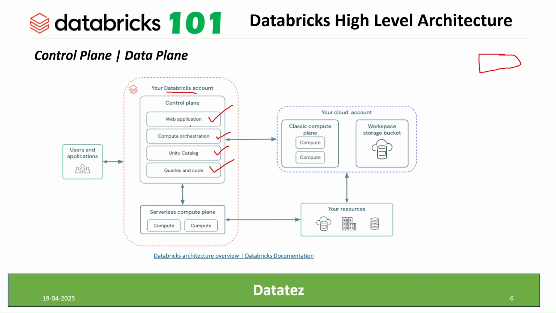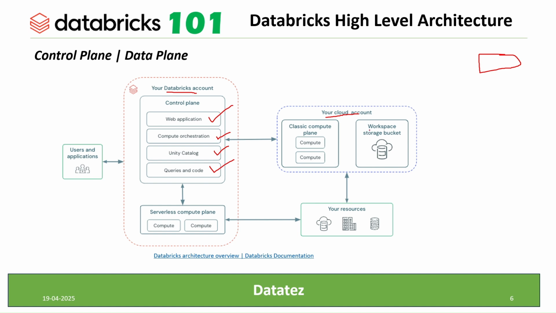It is true that we are trying to process our data. Where will the data be coming from? The data will most likely be coming from our cloud storage itself. That's why it's given here as your cloud account. It will be the customer or the client cloud account. It could be Azure, or AWS, or GCS, that is Google. Over there, the data will be present, and Databricks can work with that data.